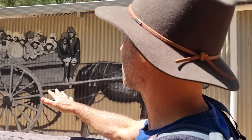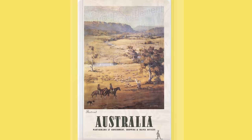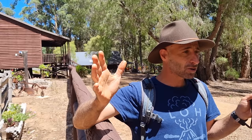There were posters of these rolling plains, lovely, lush English countryside, that said, come to Australia, come to Western Australia. It's a beautiful lifestyle. So they were expecting these rolling green pastures and an easy lifestyle. But when they came out here, it was just thick, dense forest, incredibly cold in winter, incredibly hot in summer. And out of all the families that came out here, only a very small percentage actually made it.